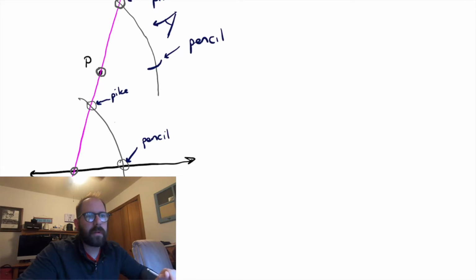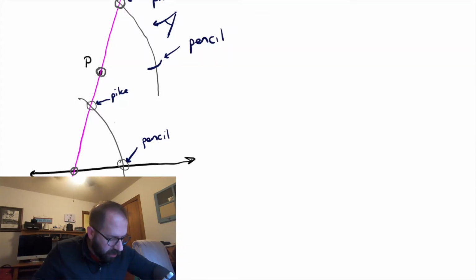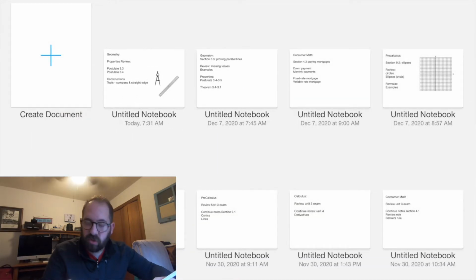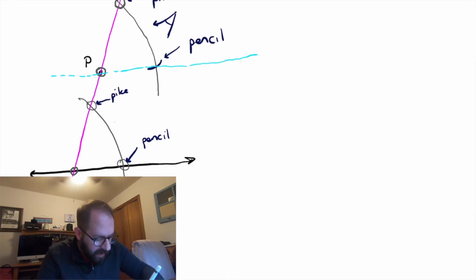Everyone good with that part? Alright, they're ready. Now we're going to draw your final line. I'm going to put this in that bright blue color that I used earlier. You're going to use your little straight edge and draw a line straight across from point P right through X marks the spot. And this will make a perfect parallel line to the original.